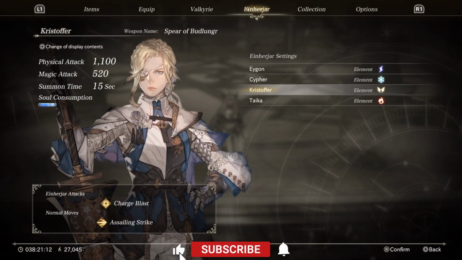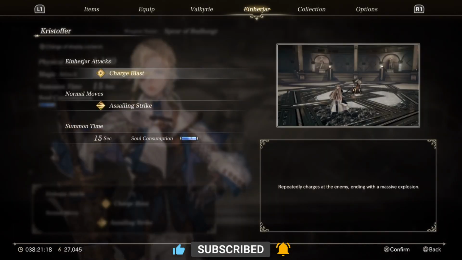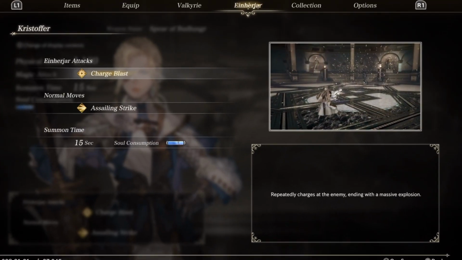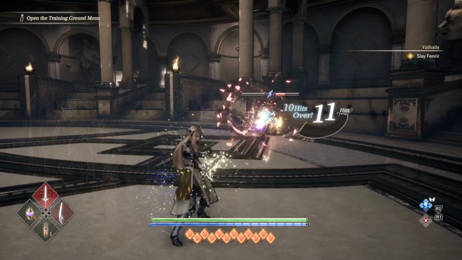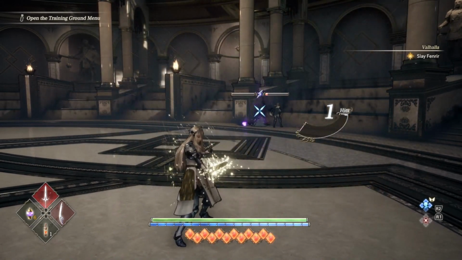Let's go over her Einherjar attack, and then we'll cover her normal moves. Einherjar attacks activate when they are summoned and won't trigger until you summon them again. This means we should be using the best one to get the most value out of this. Charge Blast is pretty good as it's a multi-hit charge towards your enemy, which caps at 25 hits on a single target. After the charge, it'll explode with a moderate AoE radius.